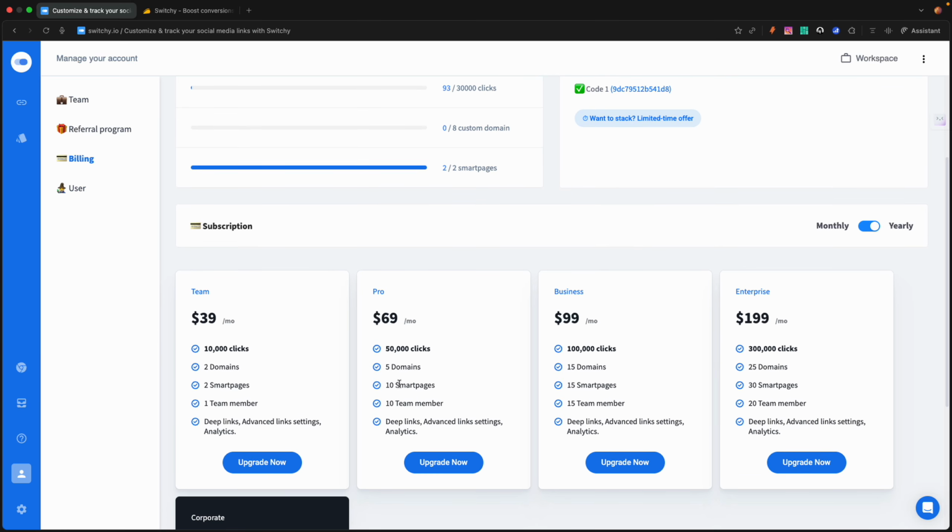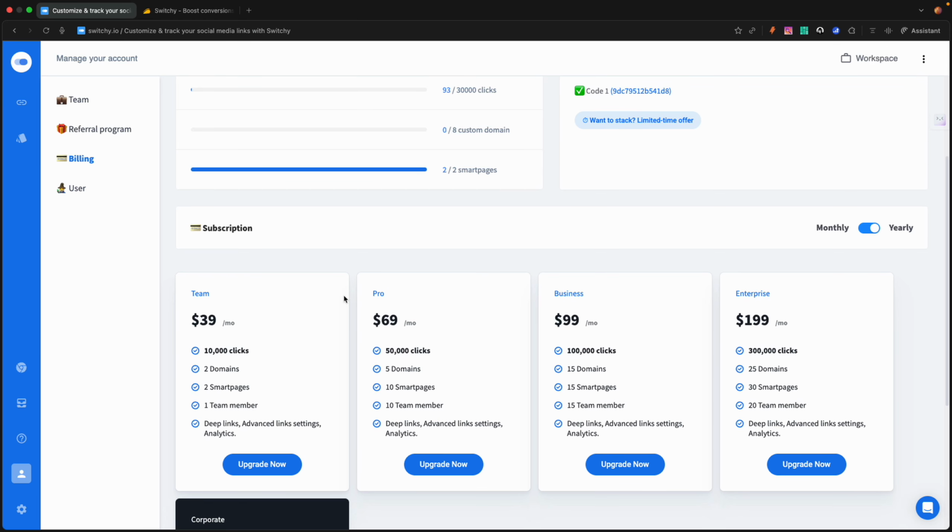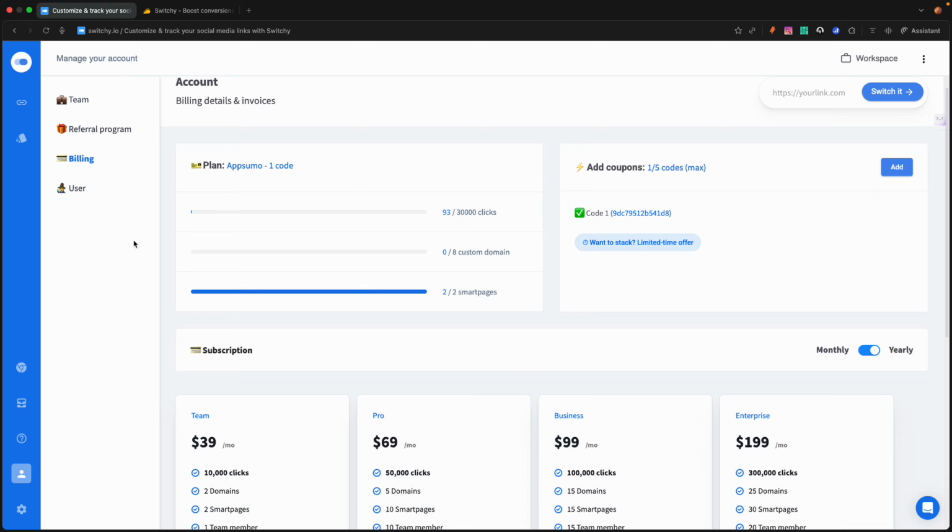But if it's important to you that people don't know you're using Switchy, you can use that. To me, it's not that important. To each its own, I suppose. And you can see here it says AppSumo 1 plan, because I didn't add my other code. I'll add it at another time. So that's what's going on with that.